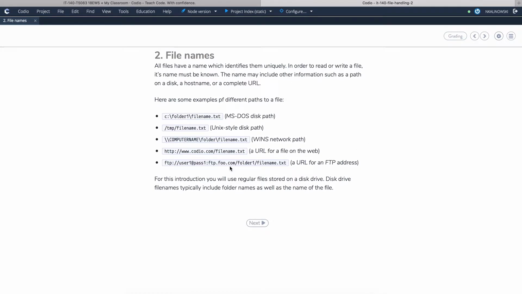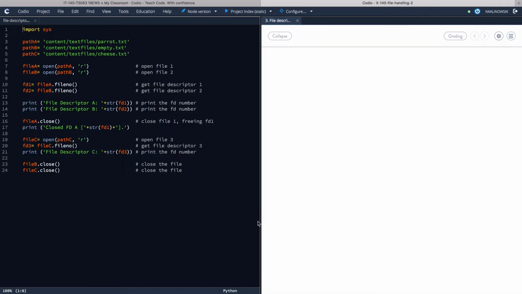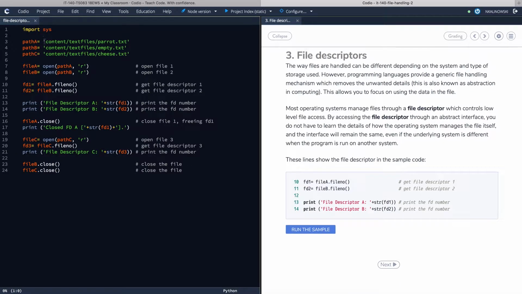File names, right? You can have file names, but the more important thing is that the file names used by Codio don't start with C:, they don't start with slash or //. These are all, if you're trying to get somewhere, kind of an absolute location, but files we deal with, at least in these examples, are relative. So they're relative to the actual code file, this file description.